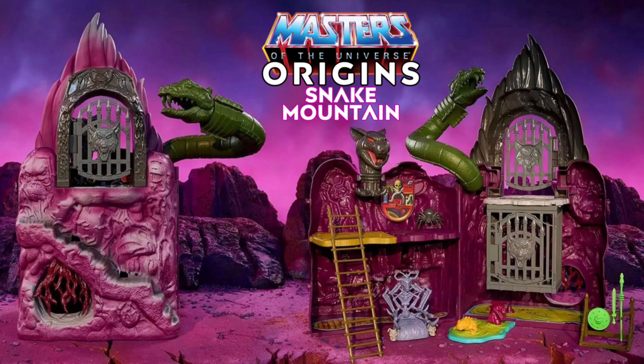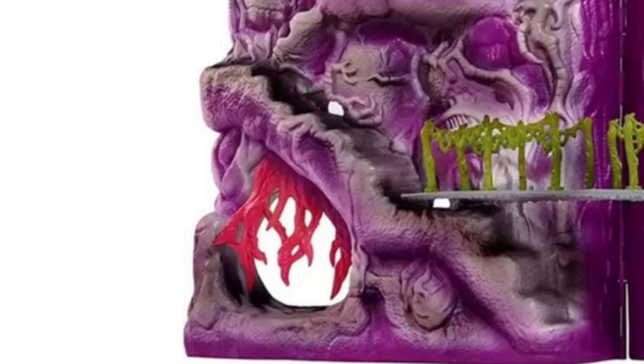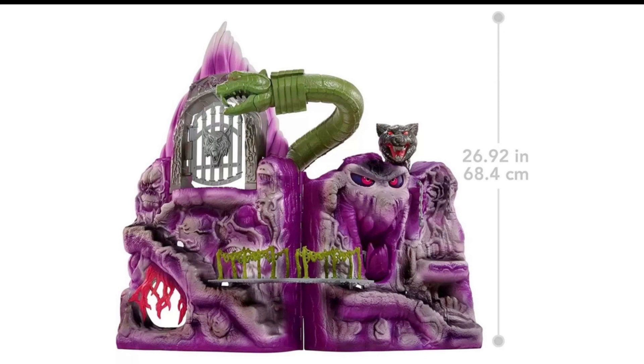It's got that little trap thing, but I feel like the snake just doesn't have anywhere to go. It just kind of flips back and forth like a hinge and floats around. That's the part that always drives me nuts about Snake Mountain — the snake feels like it should be able to wrap around the peak of the mountain, and yet it doesn't, at least not in any of these pictures. There's also a little hole with what looks like rubber roots, so you can get a figure stuck in there like somebody sneaking in. It looks like Snake Mountain and has a couple extra things the original didn't have, but it also doesn't have the voice modulator.